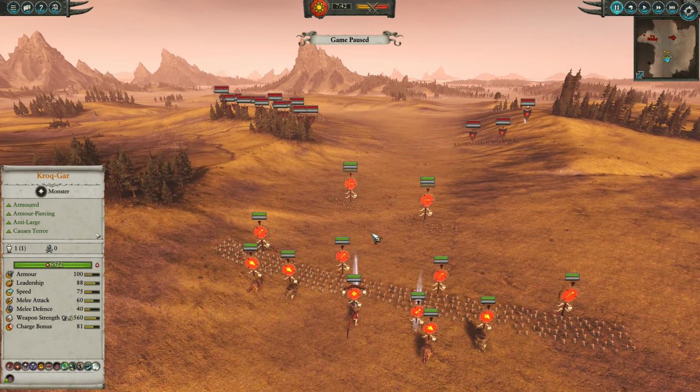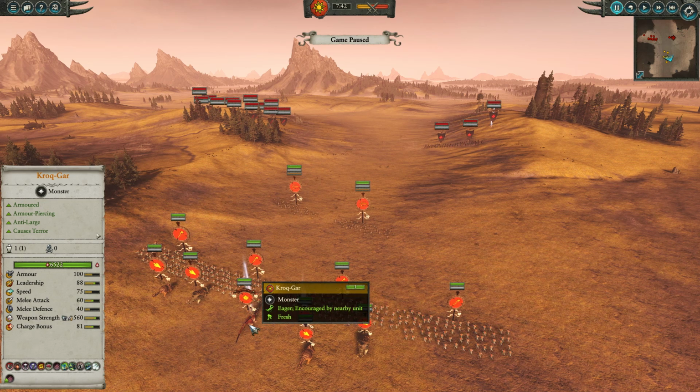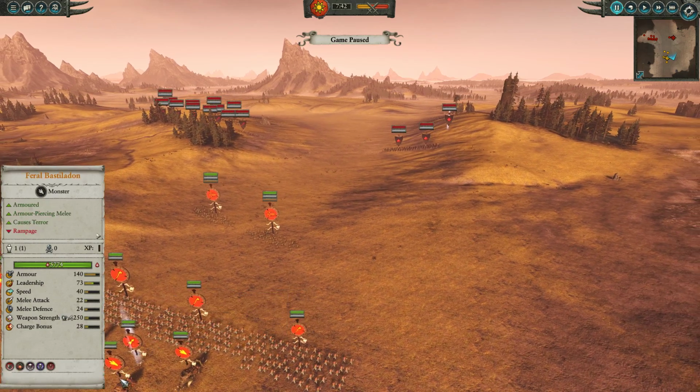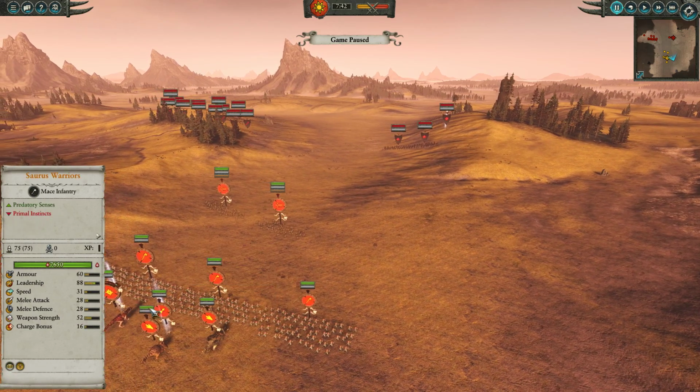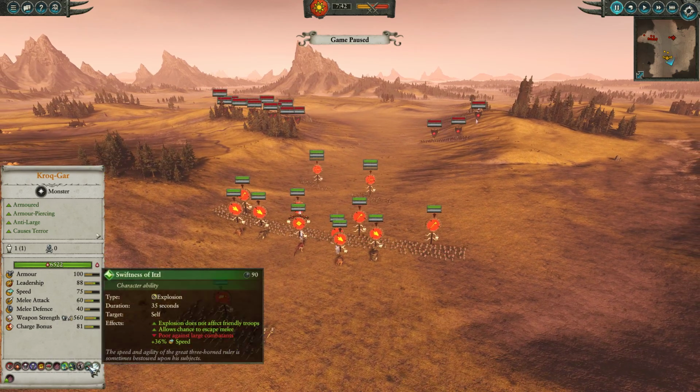For my Lord, of course, I took Krokkar, who is probably one of the more competitive, if not the most competitive Lords. Of course, he has amazing melee stats, has a lot of mass, so he can kind of walk wherever the heck he wants. Has good armor at 100. Vampires obviously have huge amounts of problems with large units, and that's really why I decided to go with this sort of list.